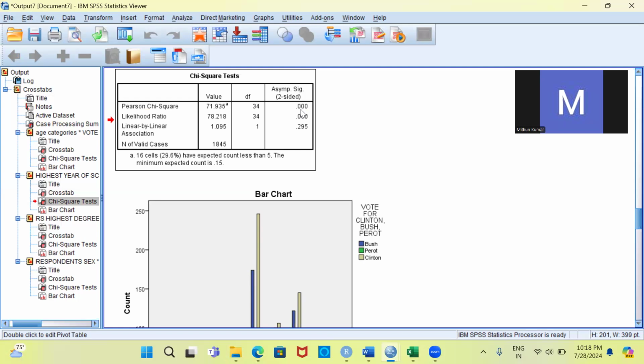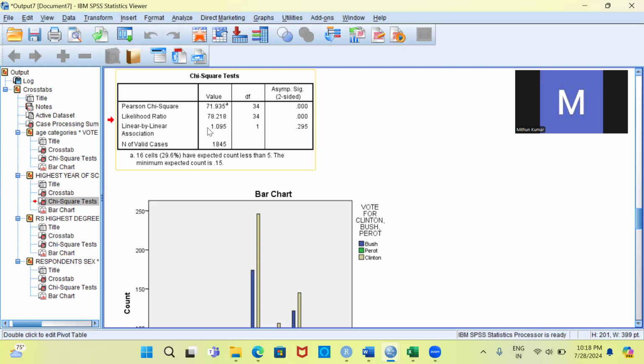Now, one of the questions which people ask is, how do I remember whether to reject or accept based on the p-value? There is a simple statement that you can keep in your mind, which goes as follows. When p is low, null will go. I repeat, when p is low, null will go. On the other hand, when p is high, null will fly, implying when p-value is low, you need to reject your null hypothesis. On the other hand, when the p-value is high, you need to accept your null hypothesis.